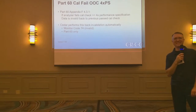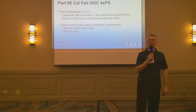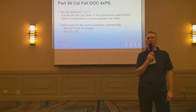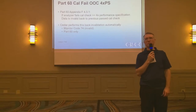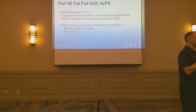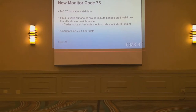So we should just change the monitor codes to show we did the data substitution. Pick one of the monitor codes in the 40s to 51 or 52 range — those are considered valid data for aggregation purposes, but they're considered downtime for downtime calculations. Thank you Brian for confirming that. All right, next slide. That was monitor code 74.